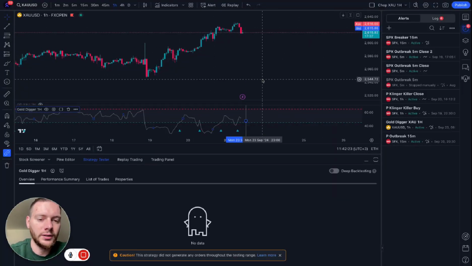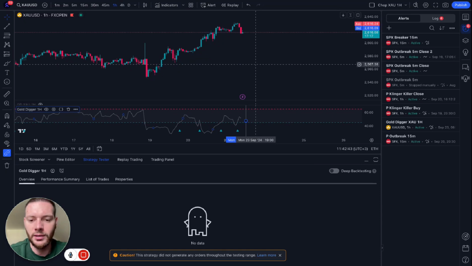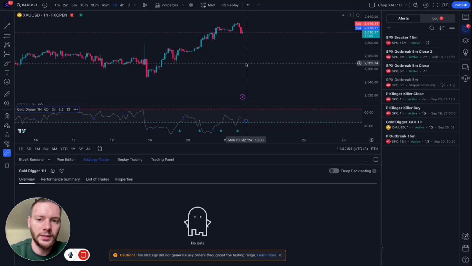One thing I forgot, for Pine Connector, how to set it up: you need to install an expert advisor of Pine Connector at your MetaTrader. But this is all described at Pine Connector. It's not so hard. It takes usually about 5 to 10 minutes to do so. You have all the documentation at Pine Connector when you just start the free trial, and then you will see how to do it step by step. It's very easy.